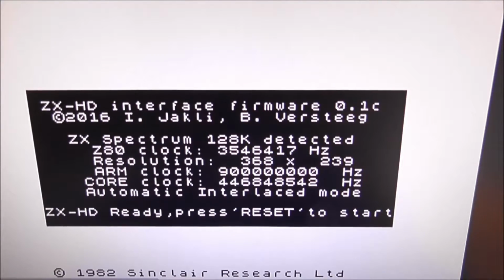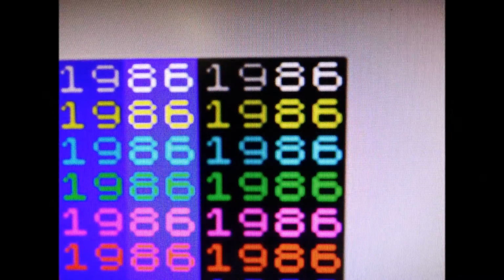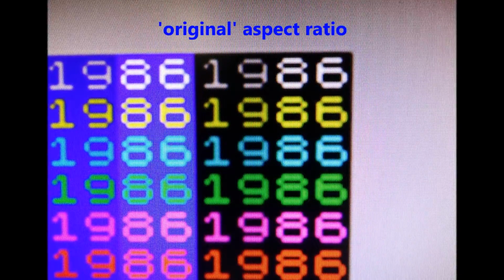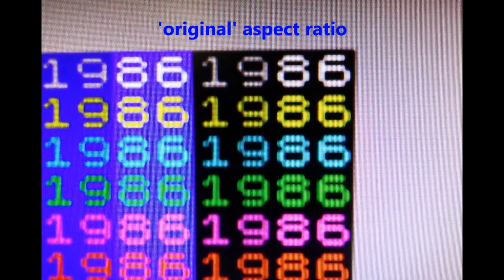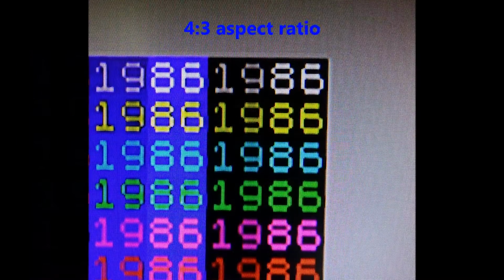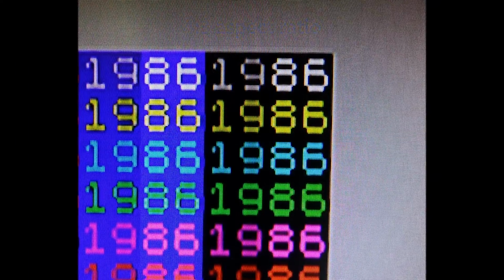Now let's take a close look at the quality of the HDMI output. I must say that it depends a bit on your television set, because for example with this TV in the standard mode the pixels are a bit blurred. But when I select another aspect ratio the pixels become very sharp, as you can see here.